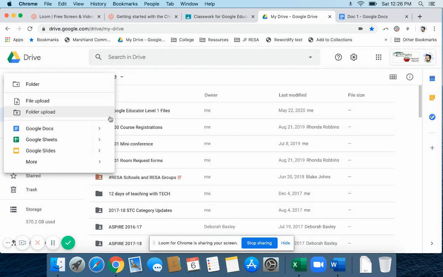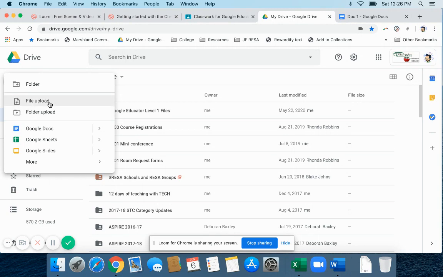What's great about Google Docs now is it will open up the PowerPoint in Google Slides, and you can do all of your edits in Google Slides, but it retains the file extension of a PowerPoint. So it's not going to change it to a Google slide. You're just editing it in the Google Slide platform. So we'll get into that maybe once we get to the slide module. But for now, I'm just showing you what you can do.